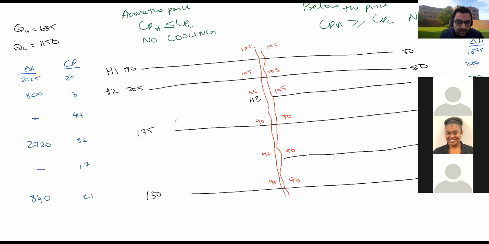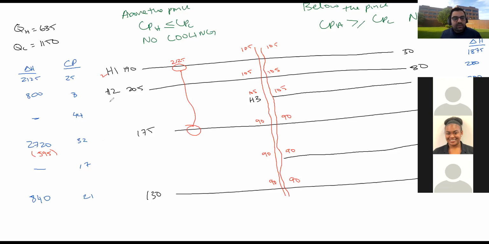So I'm going to connect these two streams. I'm going to connect the heat exchanger from H1 to C1. And how much heat should I transfer? So H1 has 2125, C1 needs 2720. So I'm going to move all the energy from H1. This way H1 is done above the pinch. And C1, I gave it some energy and I still have some energy left. So how much energy do I have left? 2720 minus 2125. So I have 595 kilowatts left for C1.